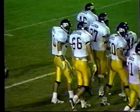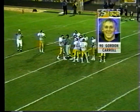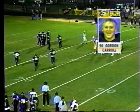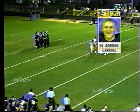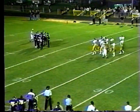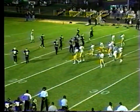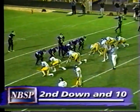It'll be 2nd down and 10 upcoming. That's what you want your lineman to do. Just rush, rush, rush, and if you don't get there, then jump. And that's exactly what Gordon did, and made the big defensive play. Well, looking at Carroll out there, he goes 6'3", 6'4", with that wingspan. He's going to be up in the air a pretty good ways. Yeah, he and Gilson look like bookends out there, don't they, with the tackles in the middle? Very similar. Twins to both sides.